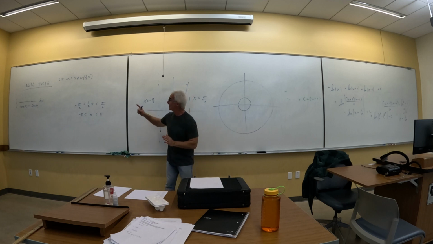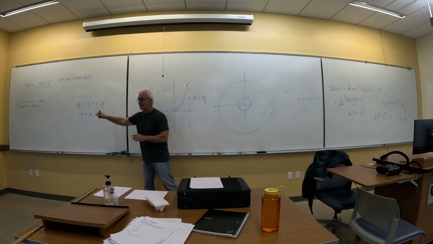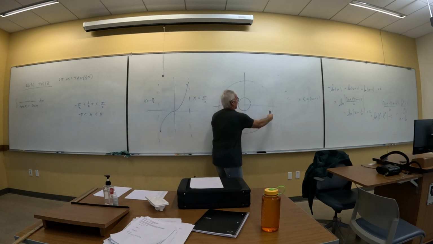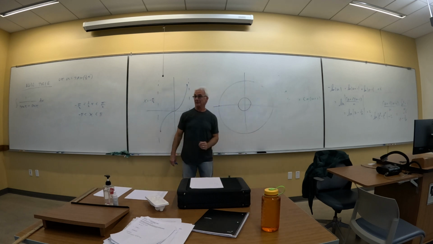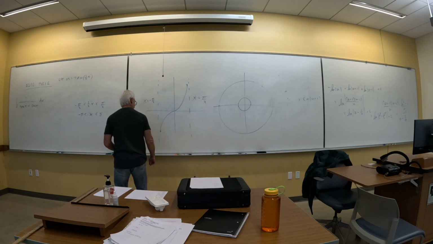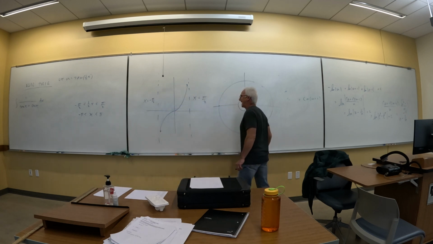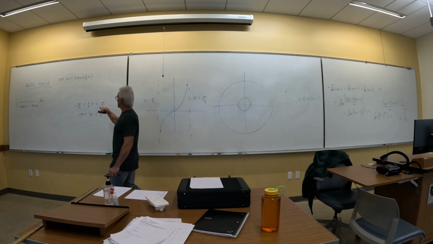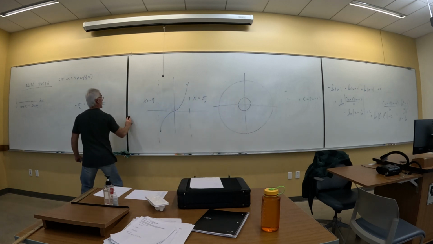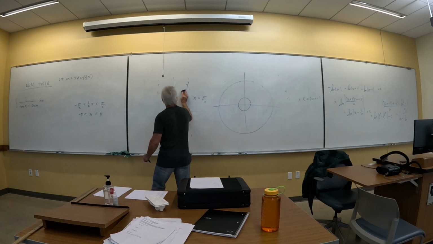Remember, if I had made this let u equal tan x, then we would have only been good from here to here, half the circle. That's why that's a really cool thing. It's a very powerful thing. That's how we start the problem. Who figured this out? I don't know. But this is a very important statement right here.